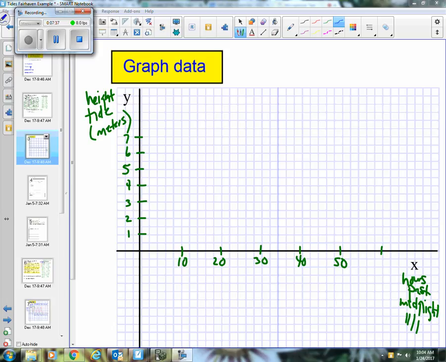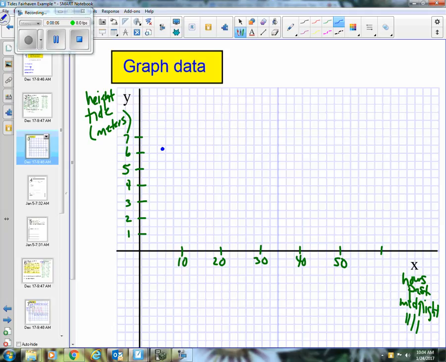So every 5 would be 10 hours. And then on my vertical axis, I went by 2 boxes, but that's for every 1 meter in height. So for example, my first point that I'm going to graph would be 5.9 hours past midnight. So 2, 4, 6 would be here, just a little bit before that, and 6.26. So 6.5 would be halfway there. 6.26 would be about a quarter. So my first point is going to be about there. That's my first high tide.